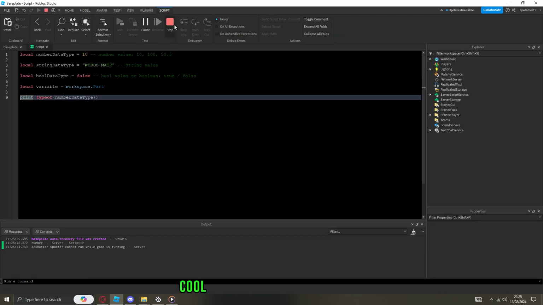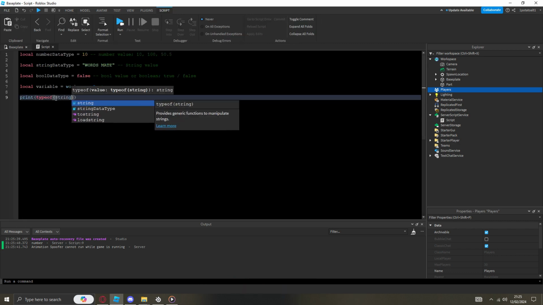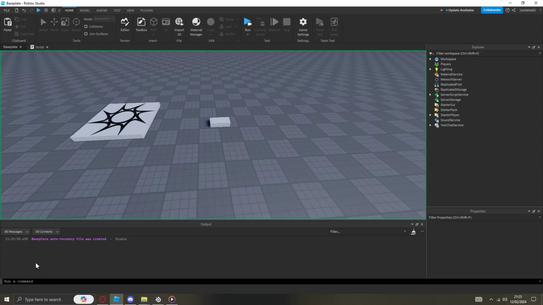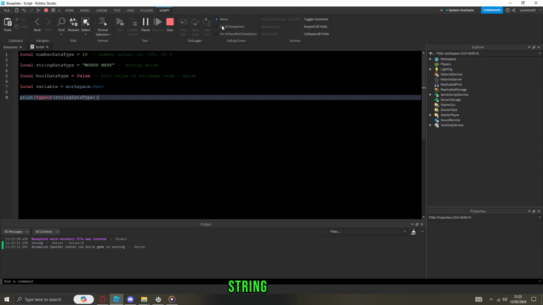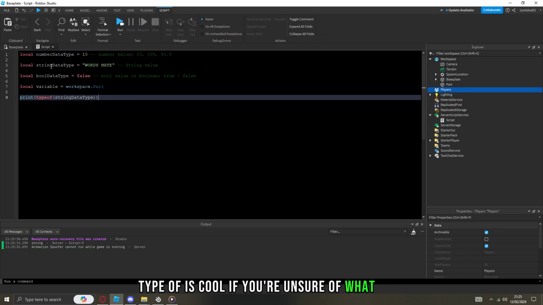Cool. If I print string data type, you can probably guess what it'll print. String. So yeah, type of is cool if you're unsure of what data a variable is storing.